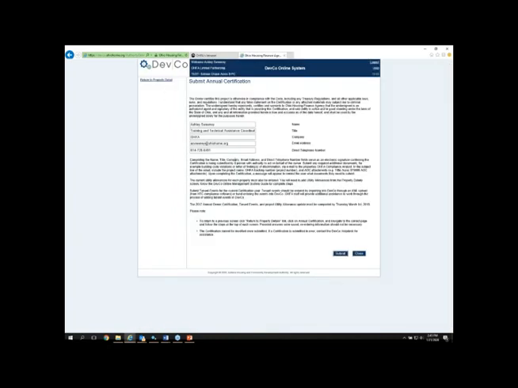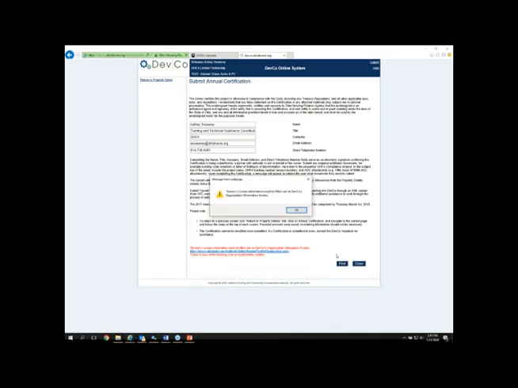Now, since I had already submitted this information, as you can see, it is here. But normally you would have to put your name, title, company, email address, and your direct phone number and push submit. Now this is telling me that I need to also submit my broker's license information, since we're saying that this test project is third party managed. So you do have to submit your broker's license information every year if you have a third party management company, meaning it's not owner managed.